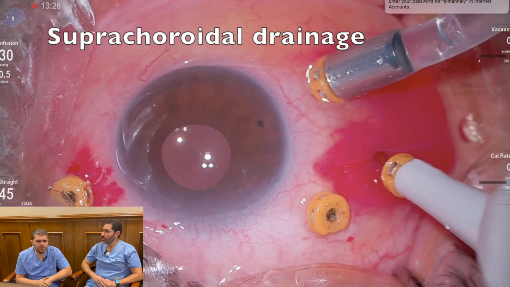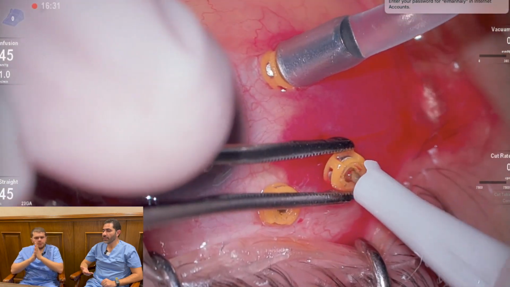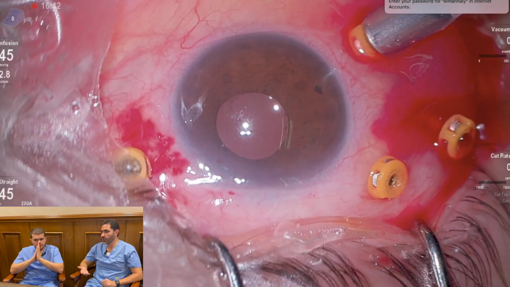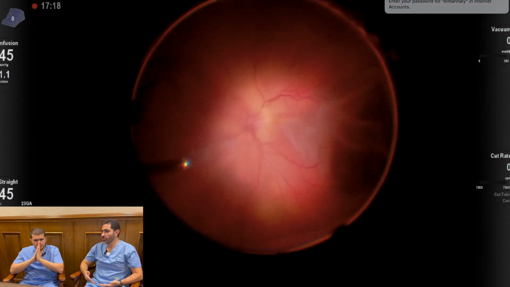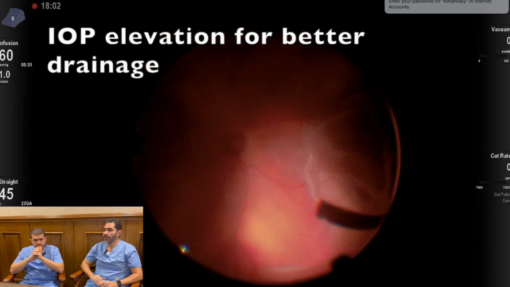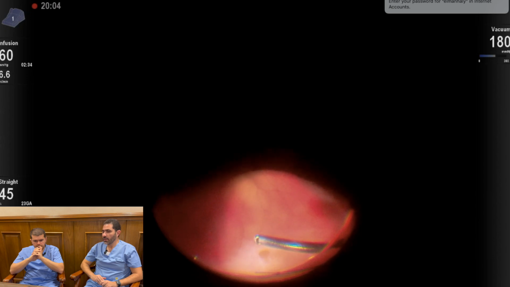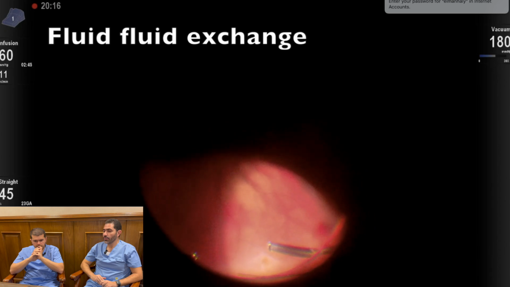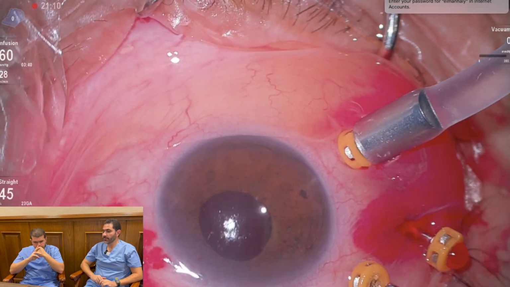Do you always drain the choroidal detachments, or what's the cutoff point? If it's hindering the way to continue the surgery. To repair this detachment, because the detachment and the tear are over this choroidal area, I have to drain it as much as I can, and increase the pressure of the infusion to 45 or 60. I have to keep an eye on the optic disc as well. So as we can see, this is a tear in the superior part, and I'm trying to drain the subretinal fluid to flatten the retina as much as I can.